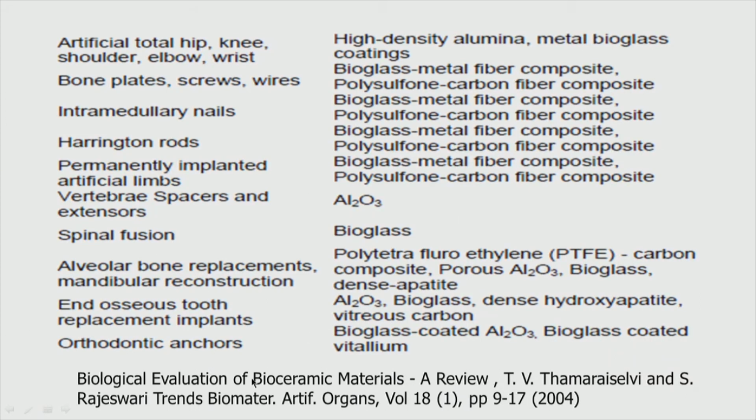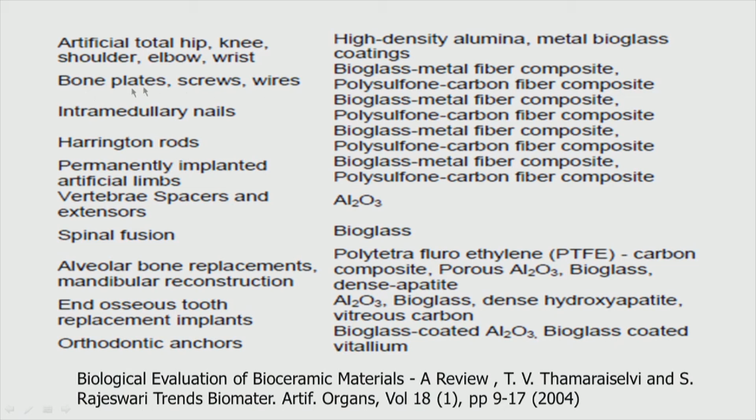So, these biomaterials, ceramics, are widely used mostly in dental and in orthopedic applications like artificial total hip, knee, high density alumina, metal, bioglass coatings. Basically they are coated so that the metal on metal interaction does not take place, which may lead to debris formation, metal leaching and so on.